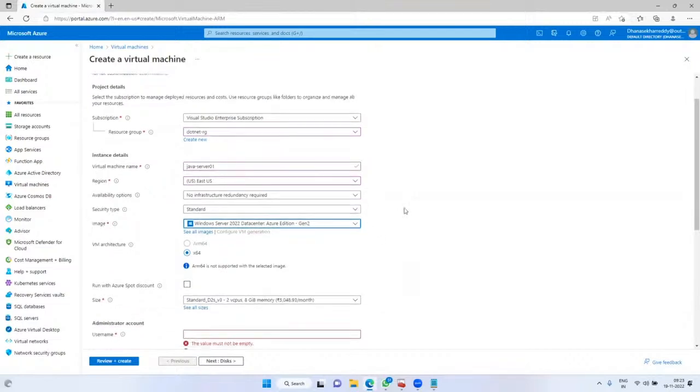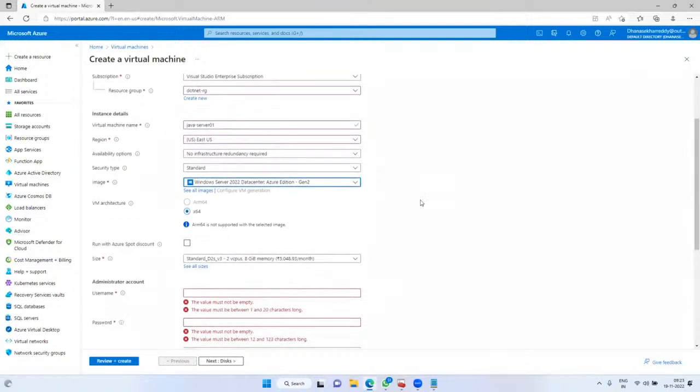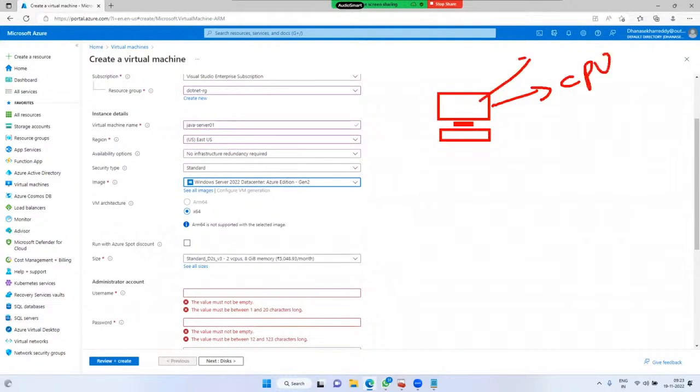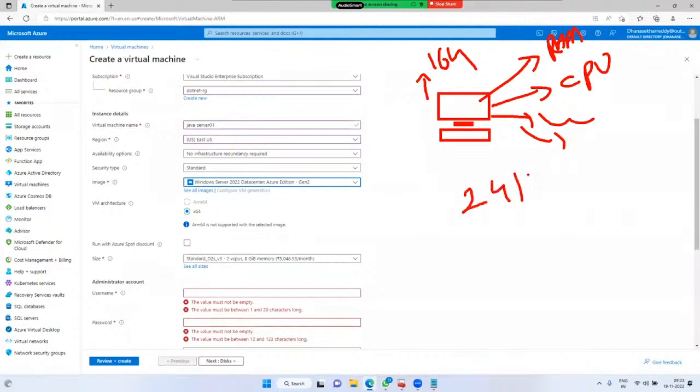Now, to create the virtual machines, we require what? RAM and CPU count. That is quite common, right? If you would like to purchase one laptop, we will always look for 2 parameters. One is CPU, other one is RAM size. If it is 16 GB RAM and 4 core CPUs, that would be a different cost. Like 24 GB or 32 GB RAM and 8 CPUs, that would be a different cost.